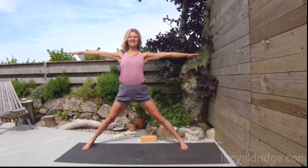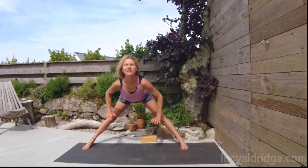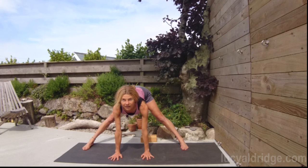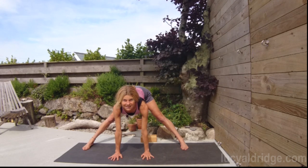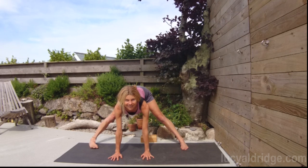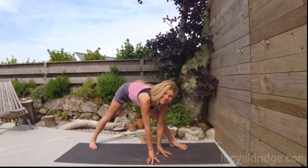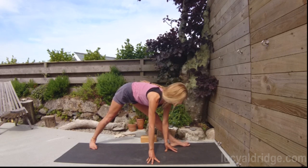Open the chest. Hands to waist, lift up. Exhale, fold forwards. Look forwards. Are you ready to sneak? Turn your left foot in a little. Turn the whole of the right leg. Don't tell it. Okay, keep walking around. Look at that foot.